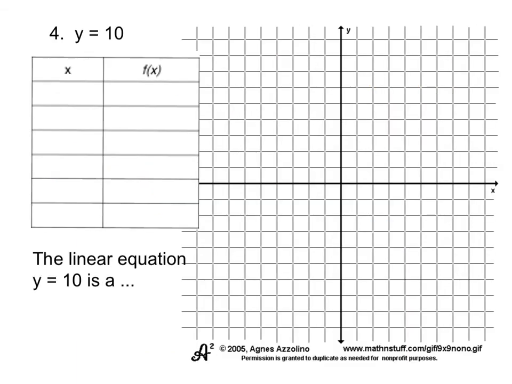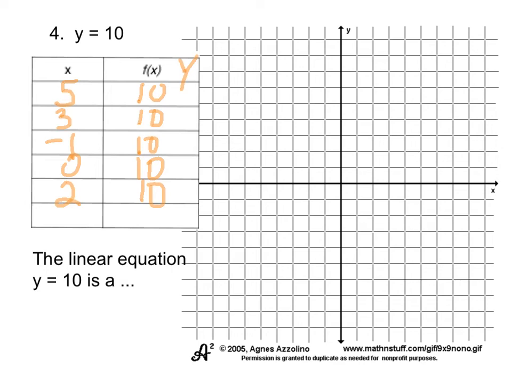For example number 4, we have something that I like to call a special line, y equals 10. That means for all the y values, and our tables are always set up with f of x, which just means that it's a function of x, all the y values are 10, every single one of them. And again, for the x values, I can just continue to choose anything I want, no specific order, because every single value for y is equal to 10.